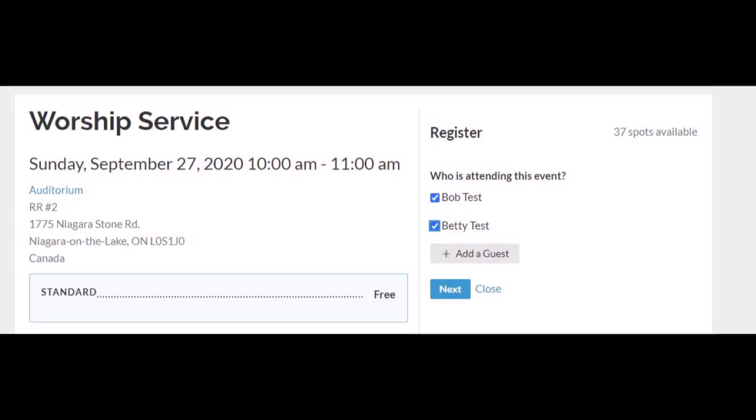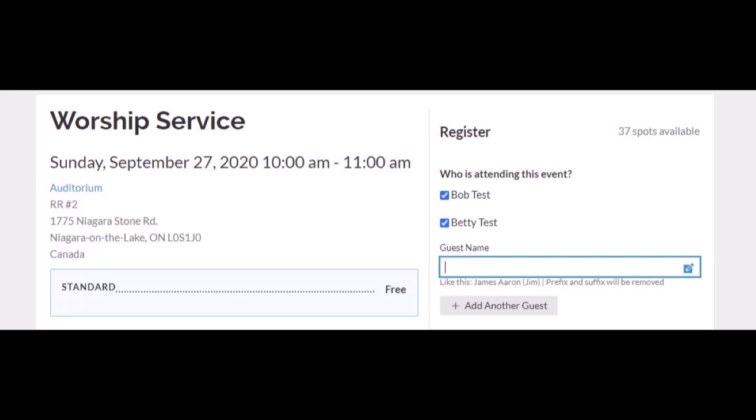Bob and Betty are inviting a family friend. Her name's Susan Jones. So Bob is simply going to add Susan's name to the guest section. Then he clicks next. It's on the bottom of the page, but on this screen it's out of view, but it is there. Here's where it's important. For those of you with family members who don't have a computer and likely won't be setting up a Realm account, you can add them here as a guest when you're registering to attend, or they can call the office and I will register them. Either way, whatever works best for you.